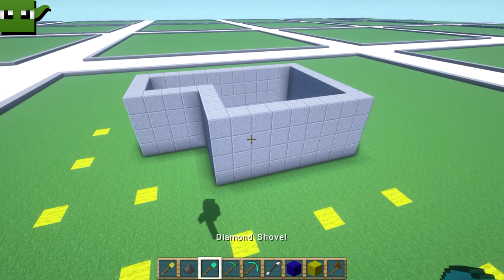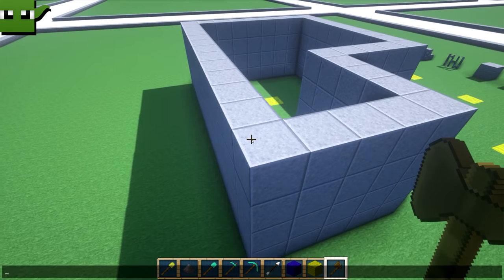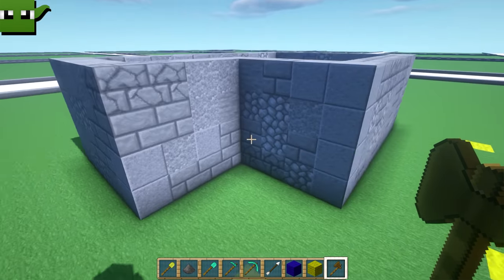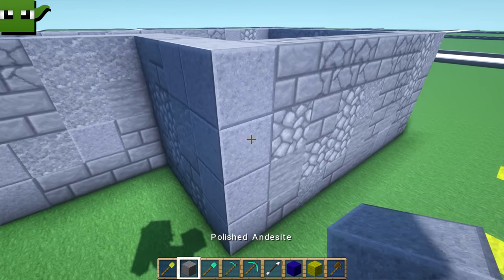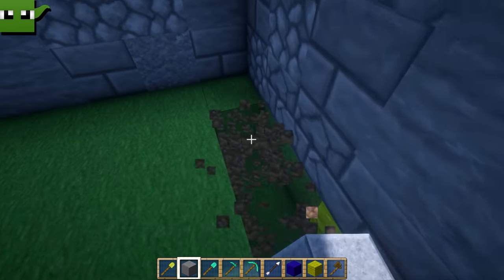So here we go. I'm going to use some World Edit just to change this into a complete random mixture of blocks. And this is what you should have been doing as well. There we go. Cracked stone brick, andesite, stone bricks, stone, cobblestone, as well as polished andesite. So there we go, complete and utter mixture.